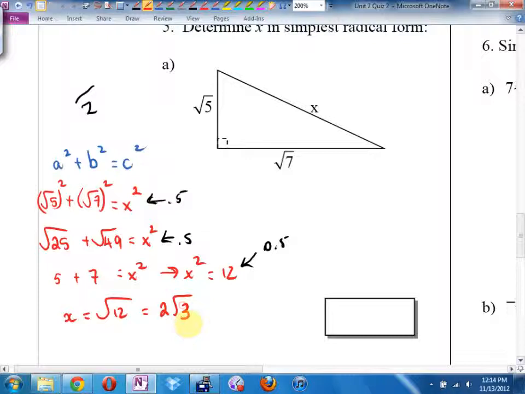I think 2 root 3. Yep, that gets you your final half mark right there. Now, if you got 2 root 3, you get 2 out of 2. But if you didn't get 2 root 3, this is what I would look for if I was trying to give you part marks. That's why Haley and I always say, in your homework, try doing stuff in your head if you can. I think it's great.